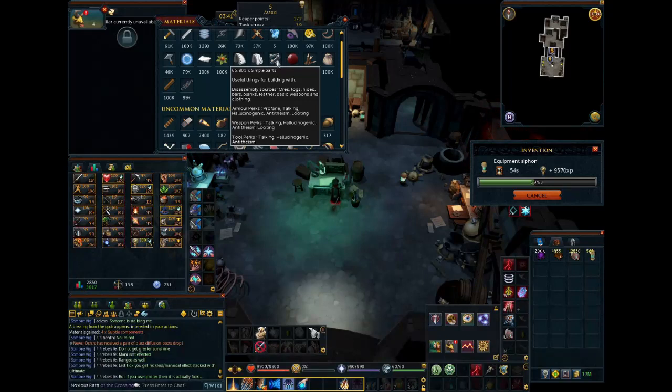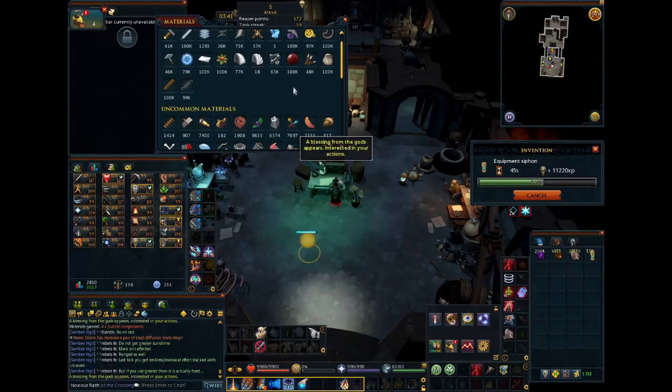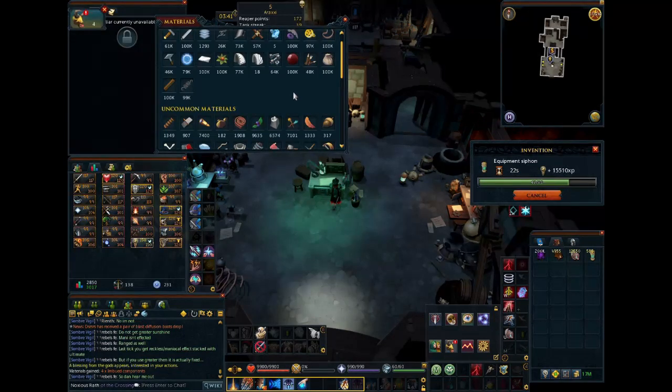Either way it goes, I'm going to be making quite a few of them, because they only cost 20 simple parts each. So that means there's 5 in every 100. So that means there's 50 in every 1,000. So if I've got 60,000, 60 times 50 is whatever that is. 30,000? Something like that? Maybe? 3,000?